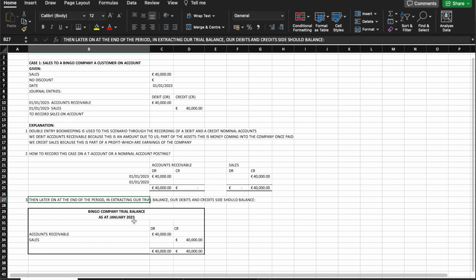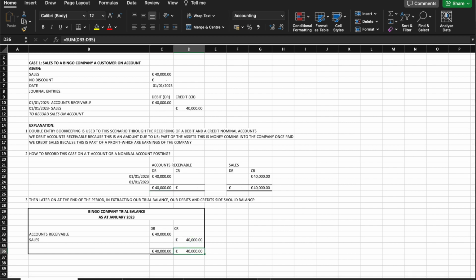And this is how it's being shown. The accounts receivable is 40,000 debit and sales 40,000 credit. So that's a very, very simple transaction involving two accounts only. This is just to show you an overview of how it is being digested when we think about posting that on the system, and understanding where those figures went in our books or in our system when we do them manually.